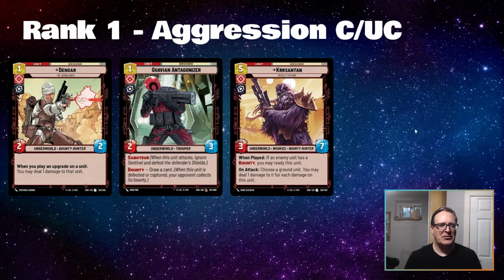Aggression, I have 3 cards here, and 2 of them are, of course, uncommons. Dengar, an amazing turn 1 play. Underworld and Bounty Hunter, which are important keywords. When you play an upgrade on a unit, you may deal 1 damage to that unit. So if you're leaning heavily into bounties, he's your man. You're looking for him. And note, of course, these are all also in Villainy.